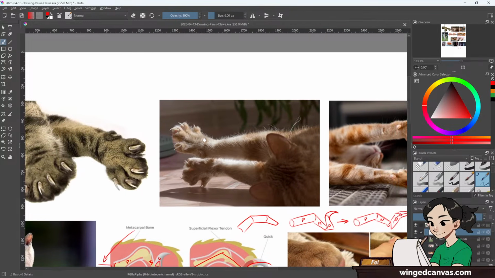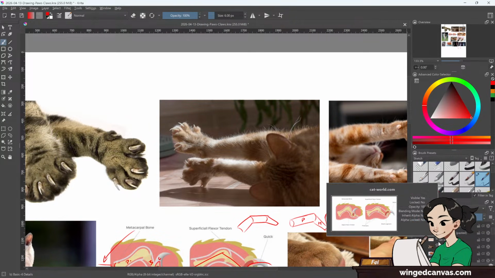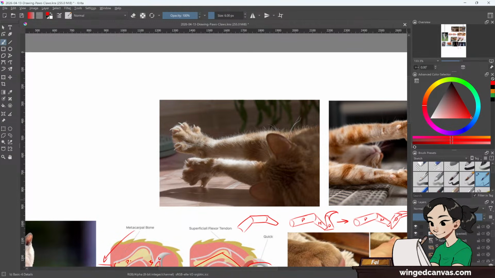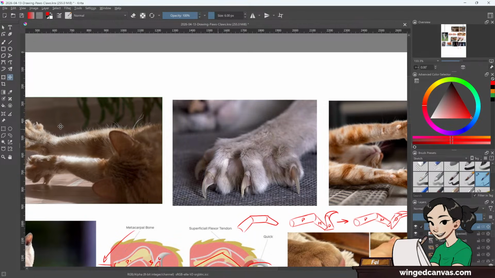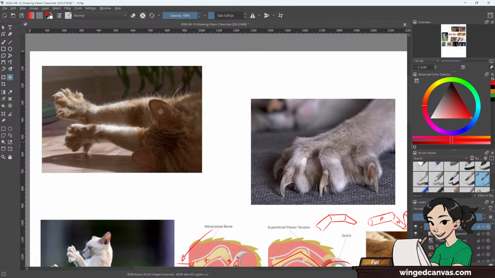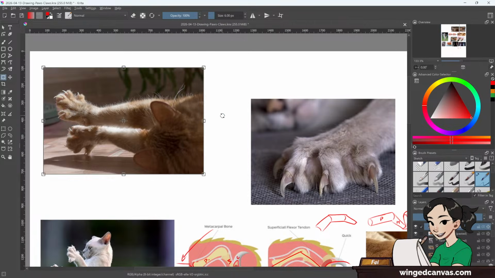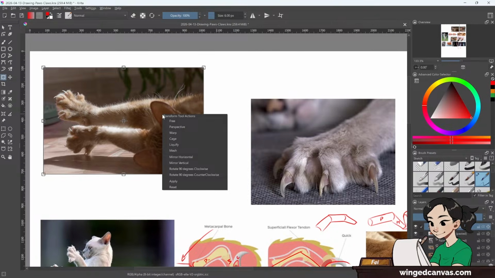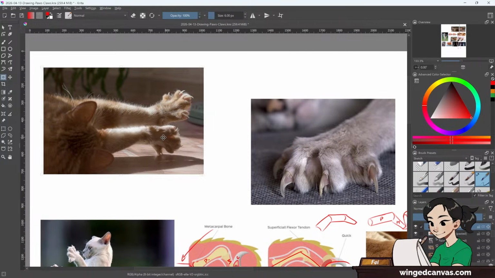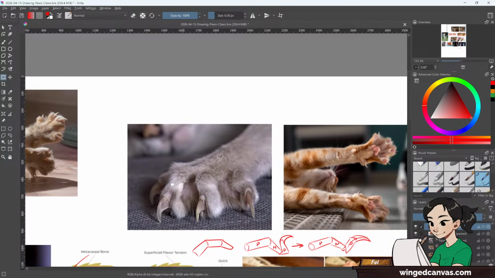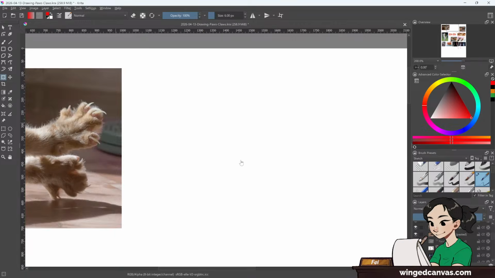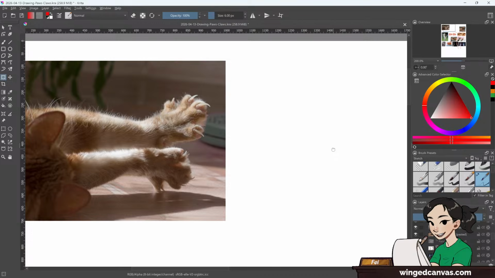So, make some room here. Oh, look at that paw. That one was hidden underneath. So let's do this. Let's mirror it horizontally, and then let's draw these claws first.